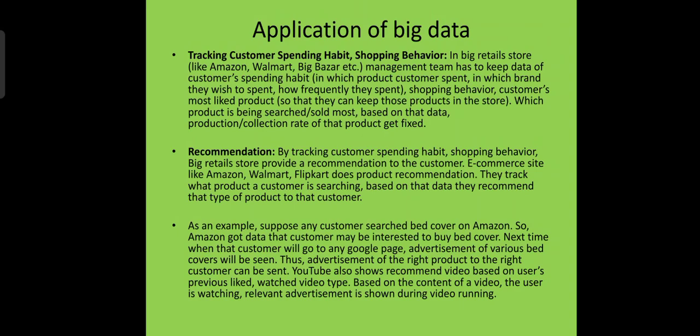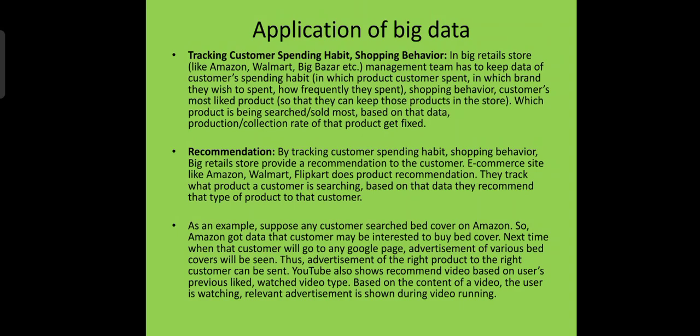As an example, suppose any customer searched for a bed cover on Amazon. So Amazon got the data that the customer may be interested in buying a bed cover. Next time when the customer goes to any Google pages, advertisements of various bed covers will be seen. That's the thing, right? Thus, advertisement of the right product to the right customer can be shown.